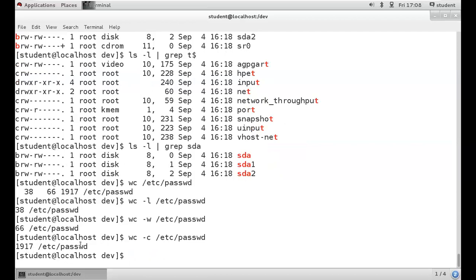L means lines, W means words, C means characters.